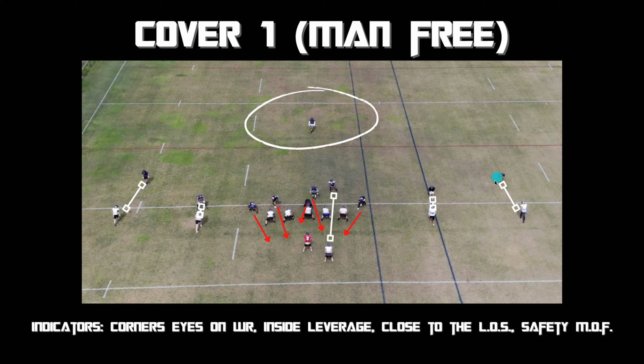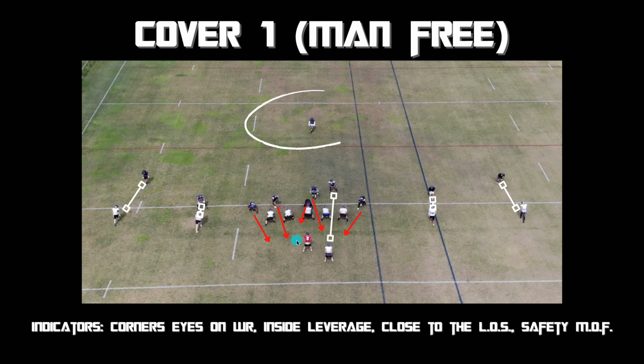And I'm talking just about the corners here, because these linebackers or safeties could be outside shade because they're funneling to the free safety. Okay, if it was cover 0, no help over the middle, everyone blitzing, they'd probably be in here. Do we know the fundamental reason why they'd be inside leverage?